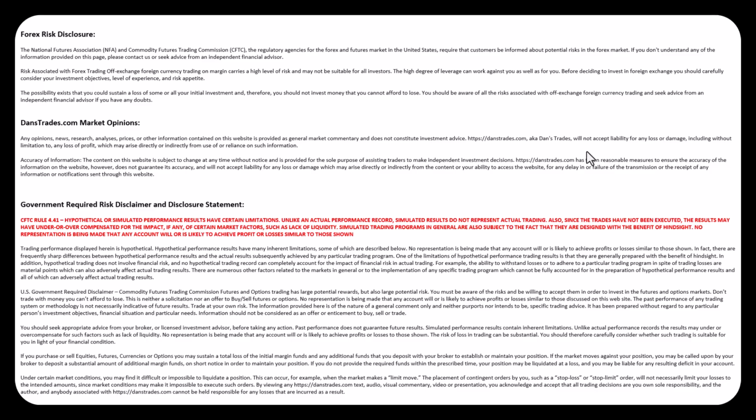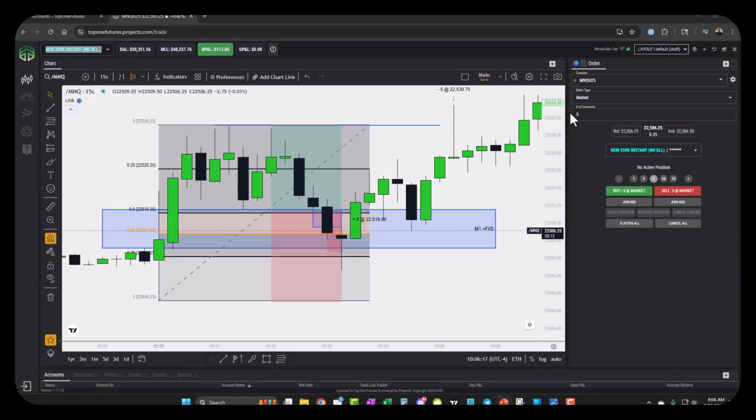Today is June 25th, 2025, and we're going to take a look at just a quick scalp I did this morning, actually just a few minutes ago. I'm in the Top One Futures interface. I got it marked up. Price is a little bit later, I'll get to that after. This is based on the 9:30 opening this morning, looking at a 15-second chart on micro MNQ. You can see we already got the day done right now. 113 in profit. Here's the trade I took.